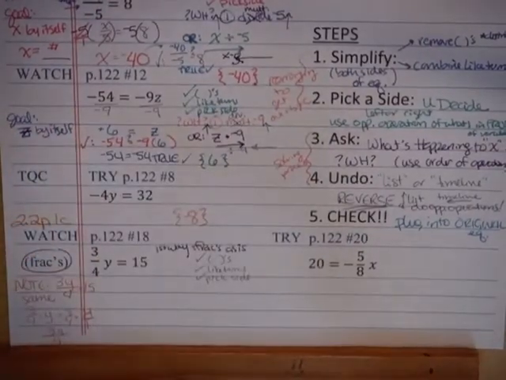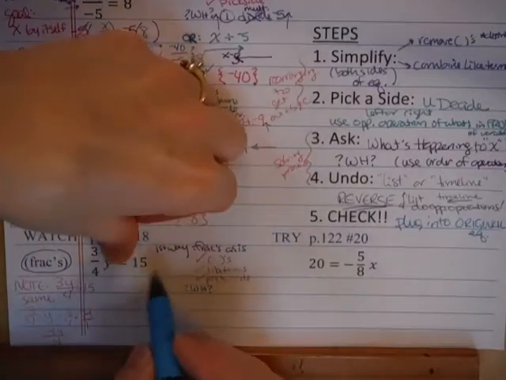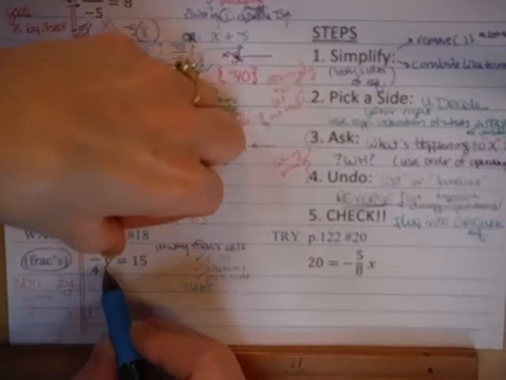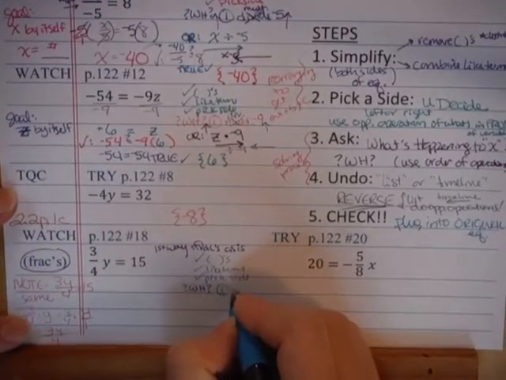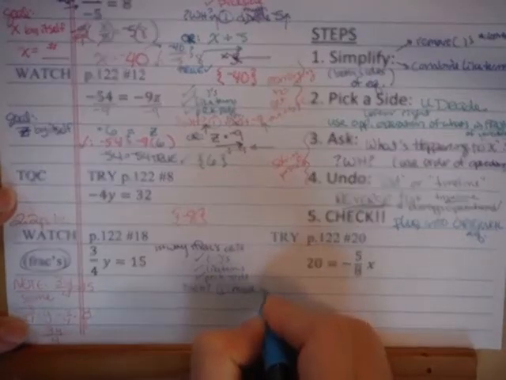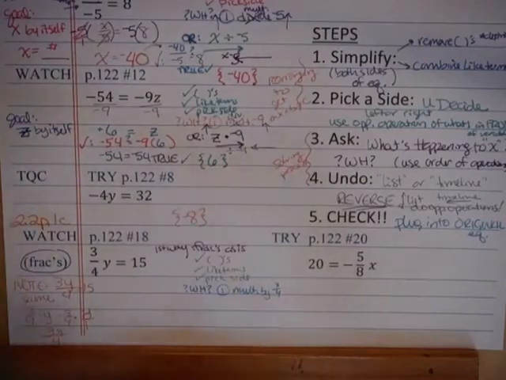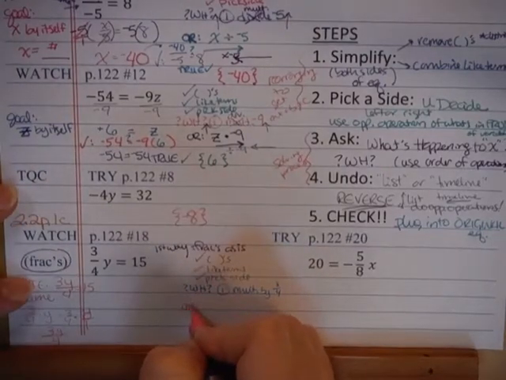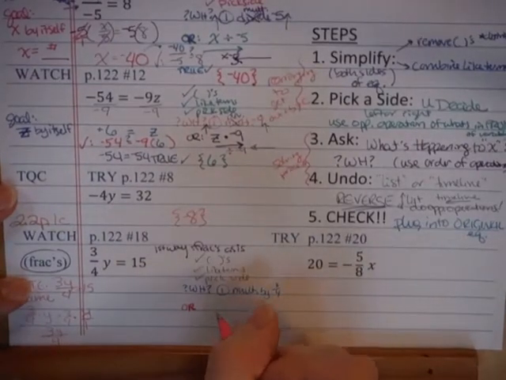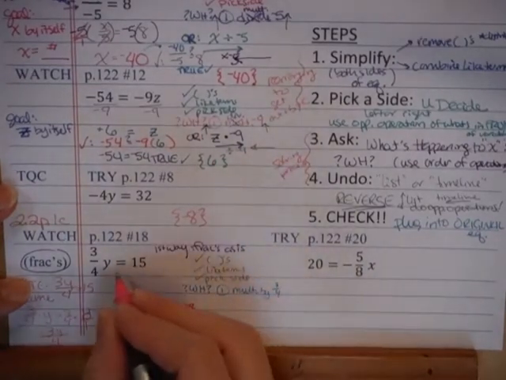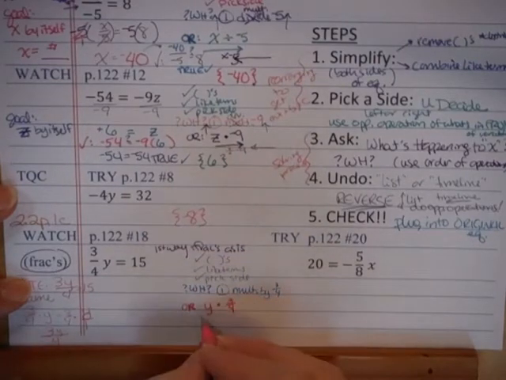So now we start to ask what's happening to y. In this case, if you plugged in a number for y, you'd be multiplying by 3/4. So this is a one-step problem in the sense that you will multiply by the fraction 3/4. This is one way to do this problem. We'll flip the page over and do it a second way, and you can go with whatever makes the most sense to you.